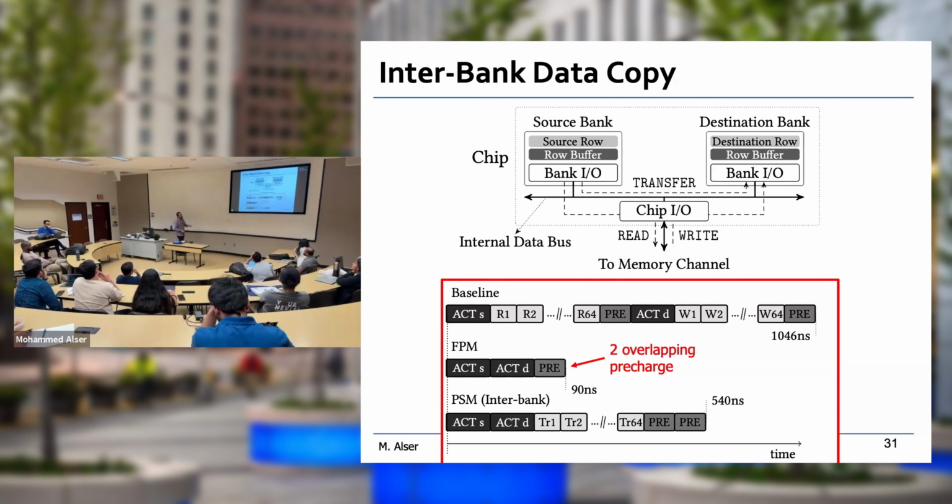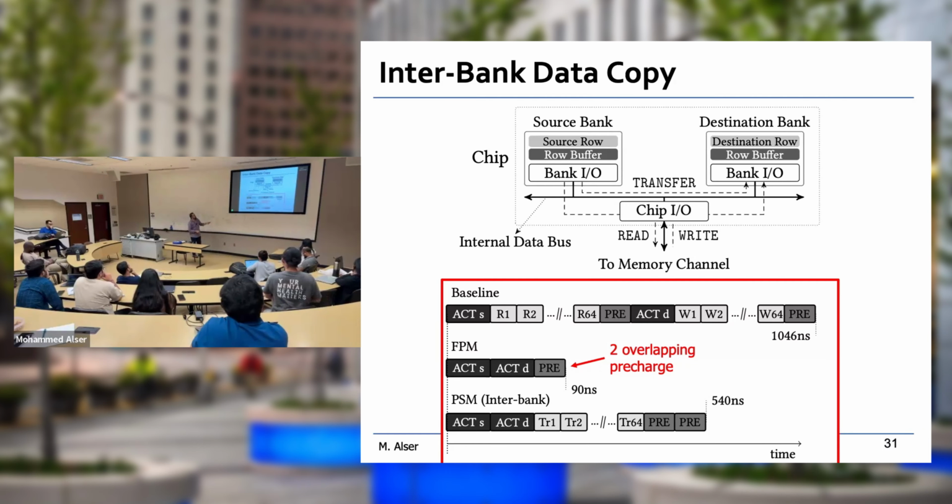If we are interested in looking into the operation itself, this is traditionally how you would copy a row. Hopefully now it's clear how we do the operation with the DRAM. Is it clear? Should I repeat the operation? You understand the three operations now: activate, read, and then pre-charge, based on sharing with the sense amplifier. Okay, perfect. Now the first one is the traditional one, where you move the entire row to the CPU, copy it, and send it back to the DRAM.